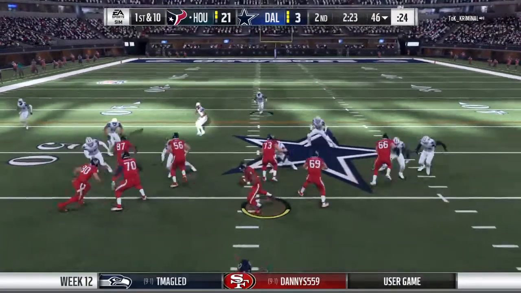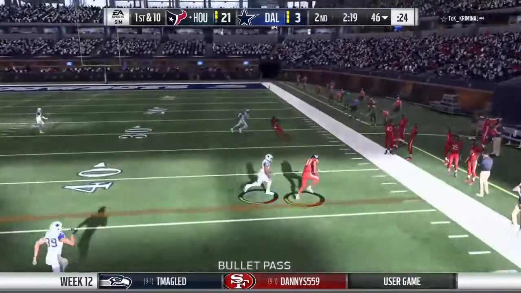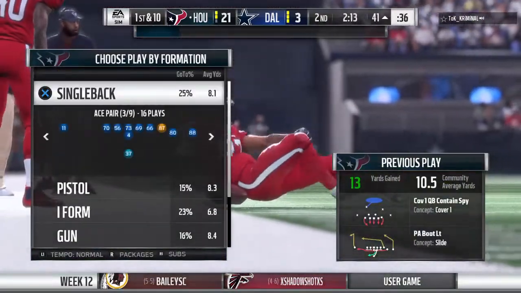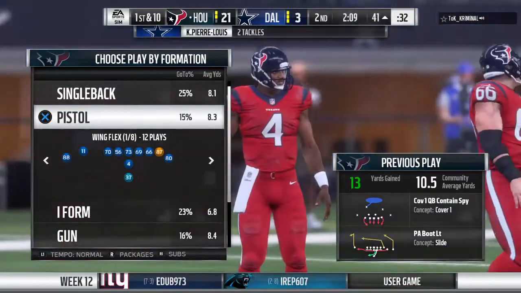Here we go. They go play action here on first down. He's got his man on the crossing route. And taking it across midfield and just shy of the 40. A fresh set of downs on a gain of 13 there for the Texans.